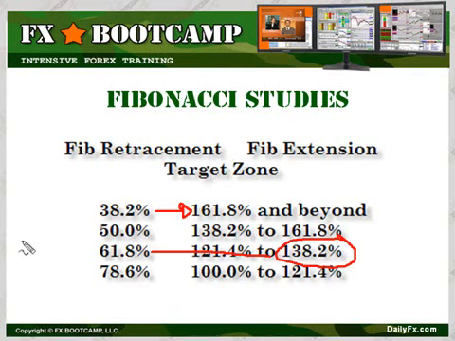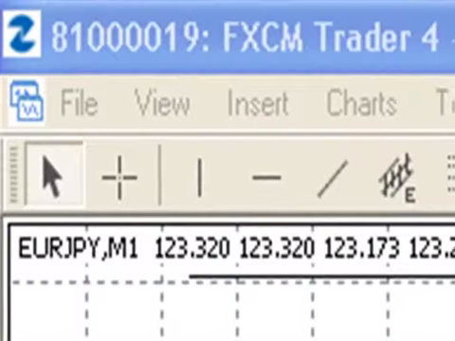Now, do you remember the pullback zone? I said if there's an uptrend, I'm waiting for a pullback somewhere in a pivot or in a Fibonacci zone of 382 to 618. I'm just saying, look, if it skips off the top, it's going to go high. If it comes down and skips off this, it's going to go high, but just not as high. I don't think it's that complicated. I think you get it, okay? So, memorize those, write those down, but let's go to the market. Let's see what happened today.